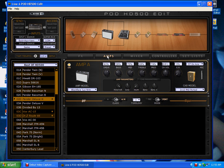So, that's a Strat model. And the gain's at 61 technically, but it's around 60. Let's see what this puppy can do. I'm going to bring it down to 50 and see what that does for it. Not really an appropriate guitar or amp to be playing that song on, but oh well, it's in my head. Here it is with the amp at 70. So very nice. Here it is, fully wide open. For this one, turn the bass off.